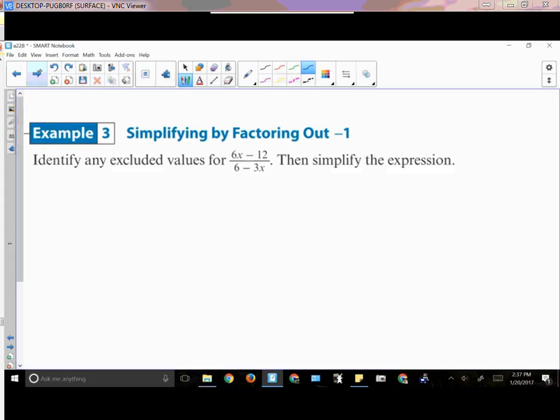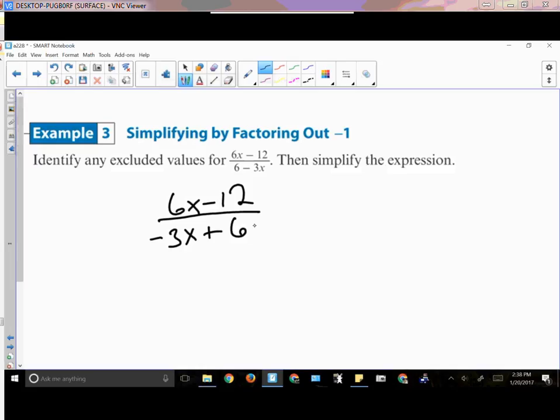Now, sometimes we're going to end up having to do a sign change. Okay, we kind of looked at this a little bit before. One of the things that I'm going to do is I'm going to rewrite this thing so that I have numbers over numbers and variables over variables. So, my first one here, I've got 6x minus 12, but I'm going to rewrite this as negative 3x plus 6. Does that make sense to you? I've got the x's all lined up, I got the numbers all lined up. It's just something that I like to do.